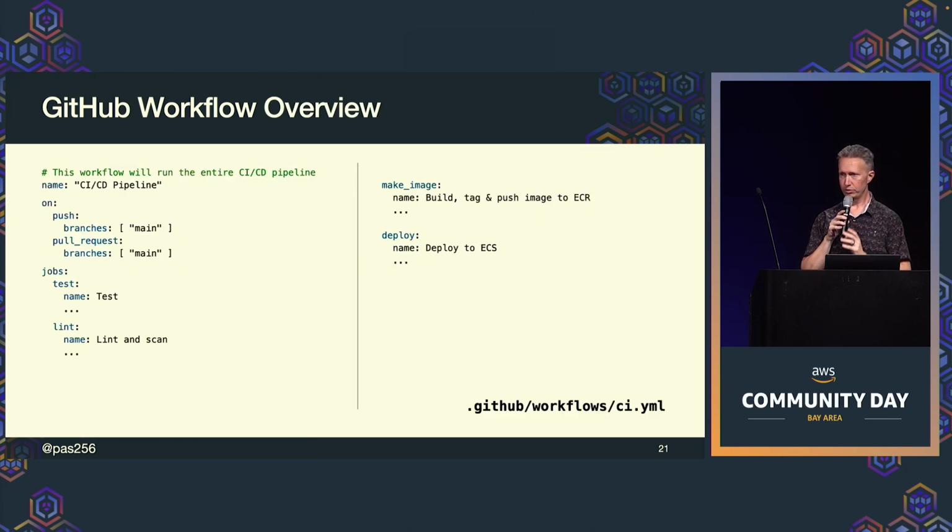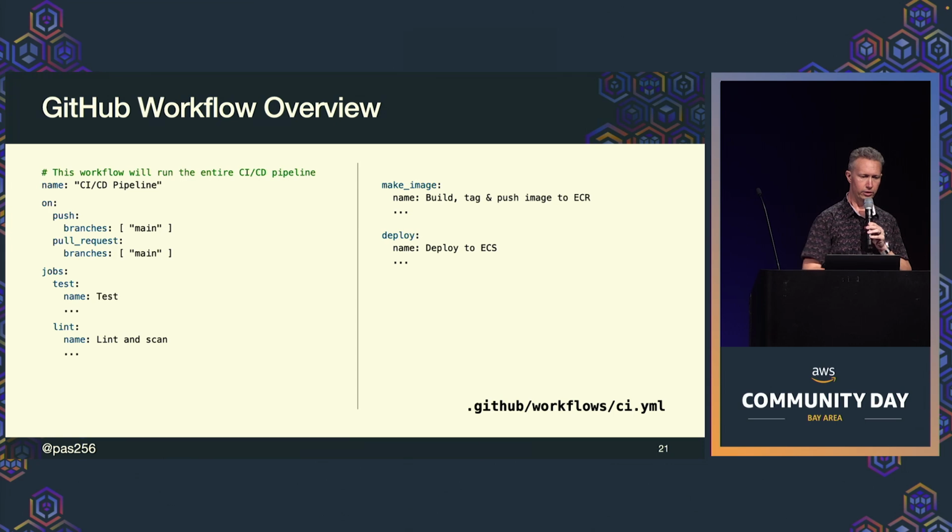If you haven't used GitHub Actions before, it's pretty simple. It's just a YAML file that you put in your .github/workflows directory. You can call it whatever you want. And within that YAML file, you want to specify a name and what triggers that action to run. In this case, it's coming off of the main branch whenever there's a commit to main, or a PR that is open on the main branch.